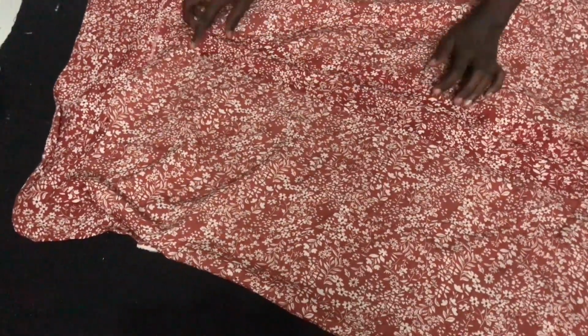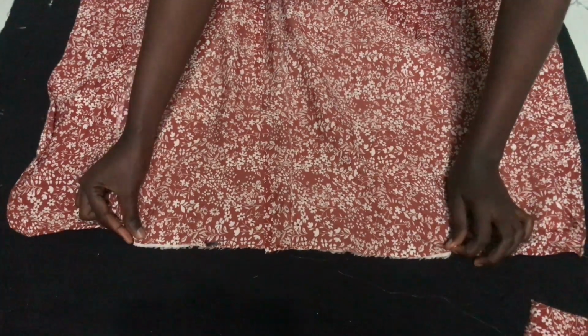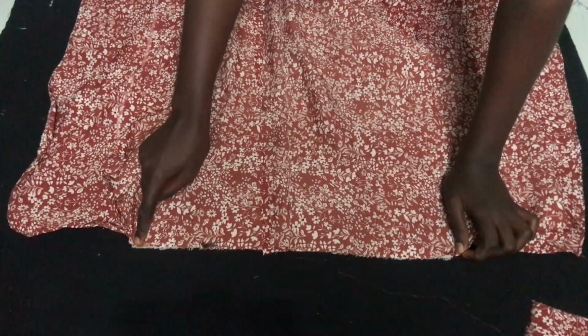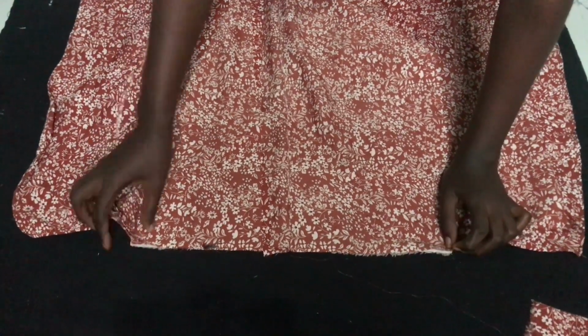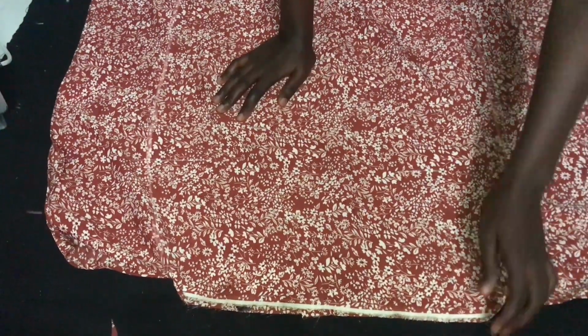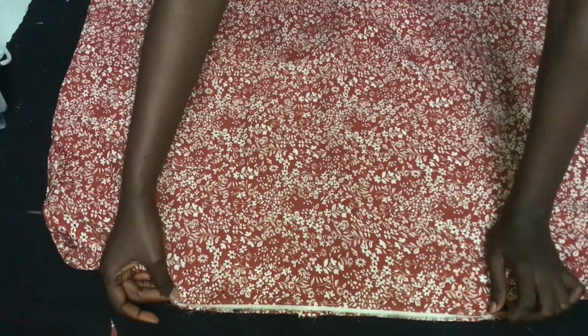As you can see, I sewed it closed so we can work on the back piece and the front piece together. So you can see that I placed the front and the back piece right sides facing each other. So from that point, we are just going to sew by 1/4 of an inch on both sides. So after we were done sewing, this is what it's looking like. We only sewed at that top part, so this is what it's looking like after sewing that part.